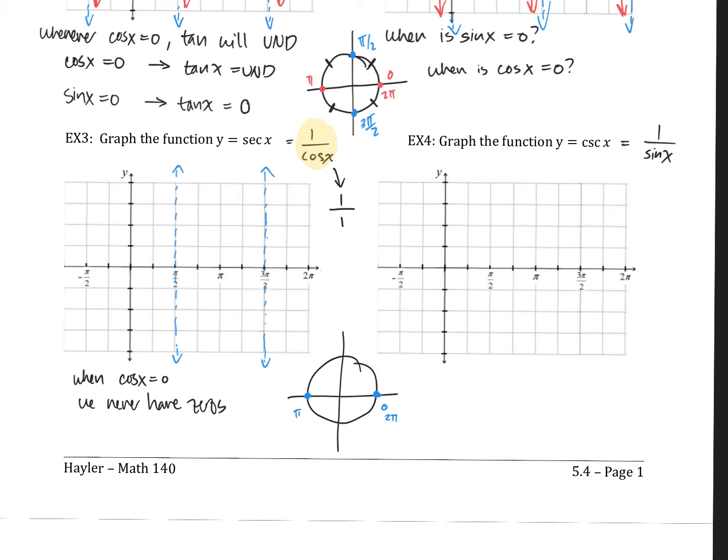So we have at 0, the question is what kind of a 1 was it at 0? Because we're over here, that's going to be a positive 1 where we're looking at, remember, the xy coordinate system. So at 0, we're going to have a positive 1, and at 2 pi, we'll have a positive 1. And then at pi, we're back here in the negative quadrant, which means that we're going to have a negative 1. So at pi, we have a negative 1.